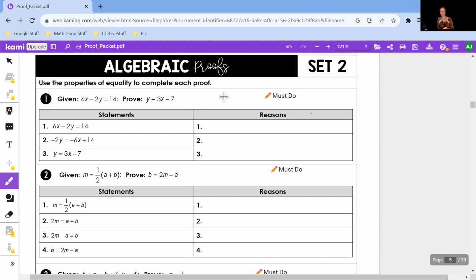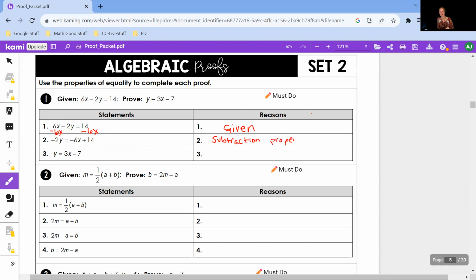So what is our first step? Our first step is we've written out the problem, 6x minus 2y equals 14. This time you have to write that reason yourself. That is given to us. Now our second step, we have to think, what did they do between this and this? And to me, it looks like they subtracted the 6x on both sides to move it. So that means we used subtraction property.